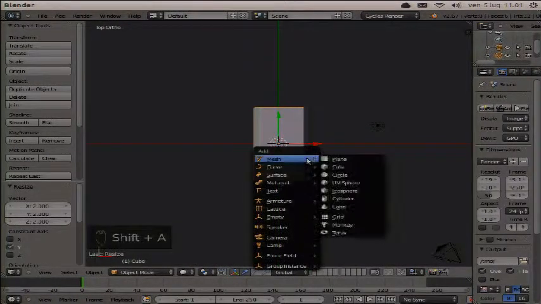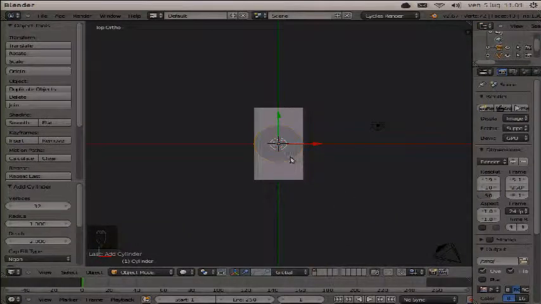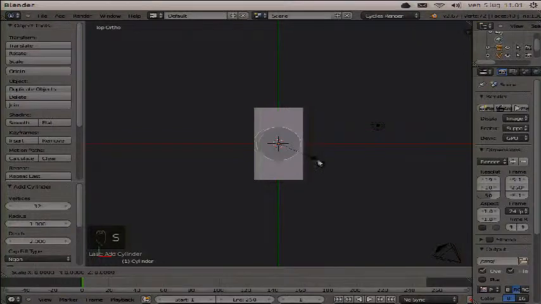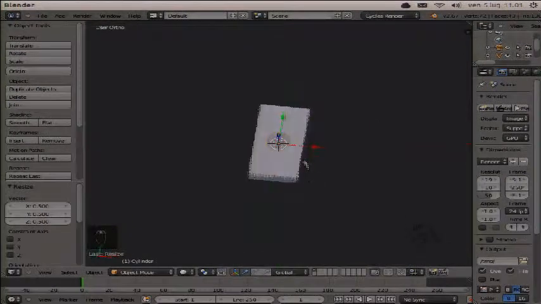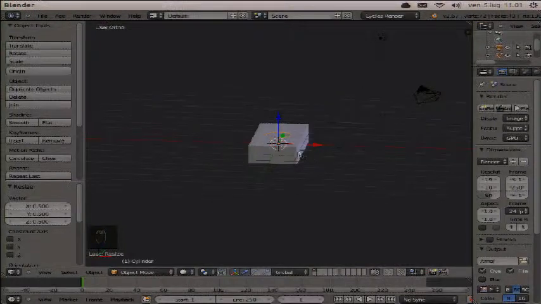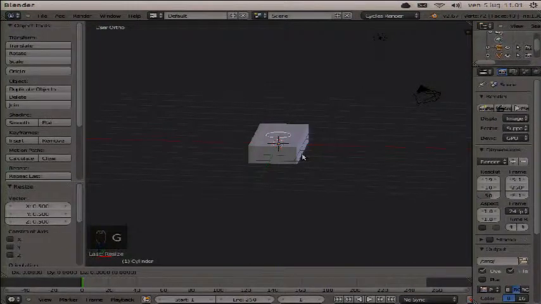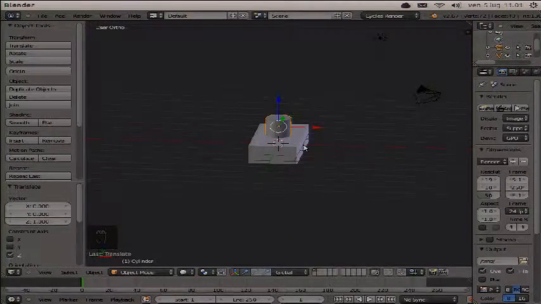We need a cylinder. So let's add one cylinder and just scale it down to 0.5. Then grab the cylinder, activate constraint on z-axis, move.